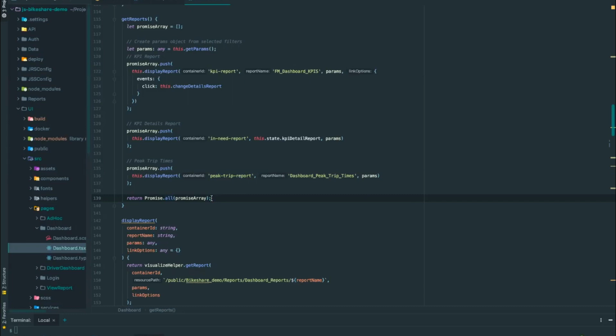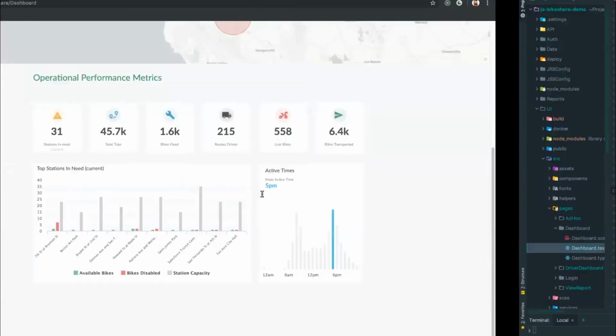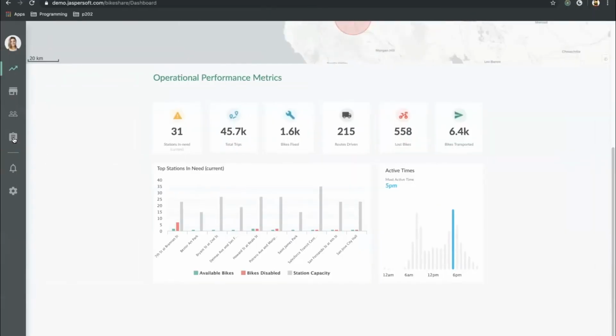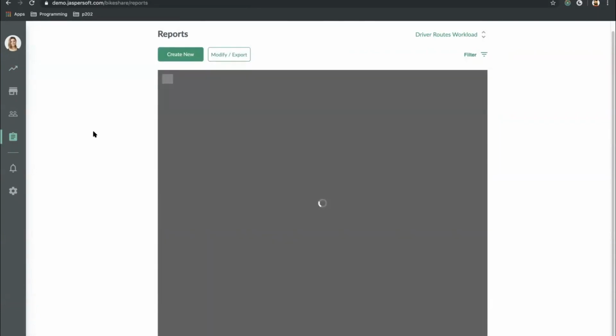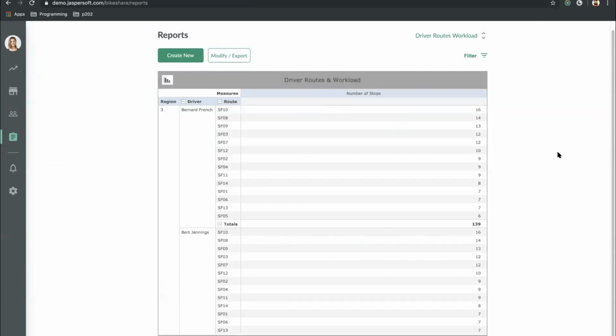That's just embedding a basic report. Let's talk about ad hoc reports and input controls here. I'm going to go to the reports page. This may look a little bit different than what Sherman showed you, but that just shows you how robust this is. We can pretty much adjust it to anything we would like.